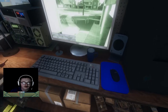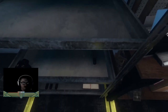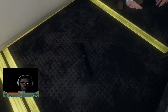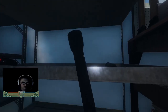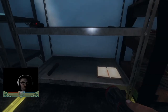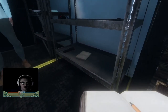That's my face, I got it. Alright, I'm gonna crouch and grab a flashlight because it's pretty dark. How do I crouch? How do I grab it? Alright, E. Alright, and you can press Q to cycle through the items in your hand when you have multiple items. Right-click on the flashlight item to turn it on.